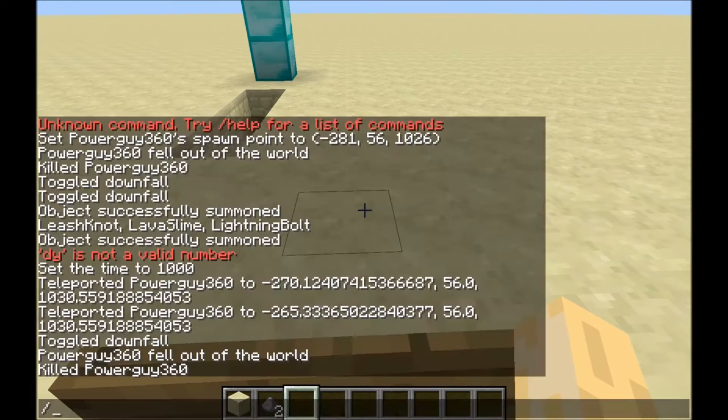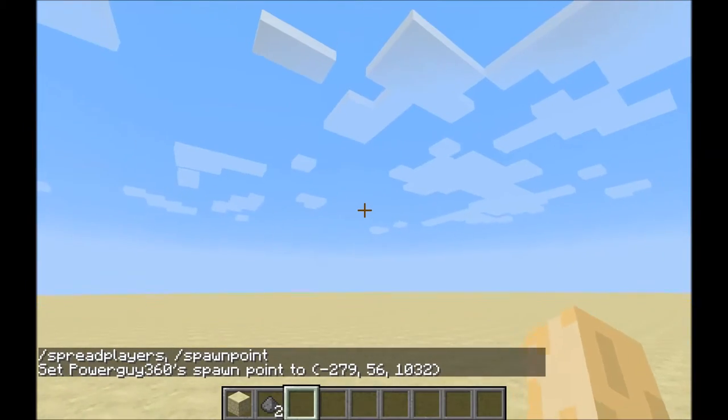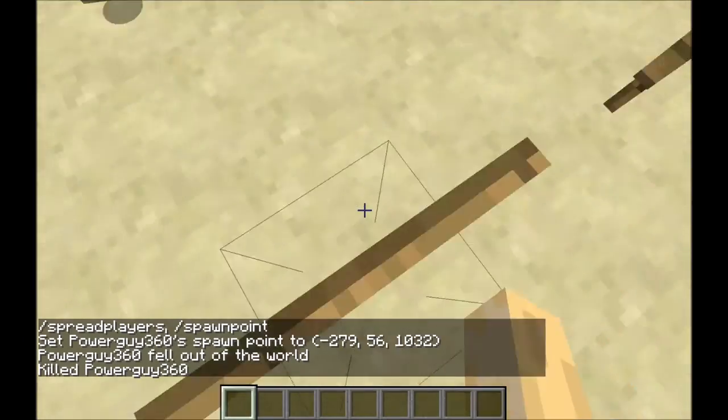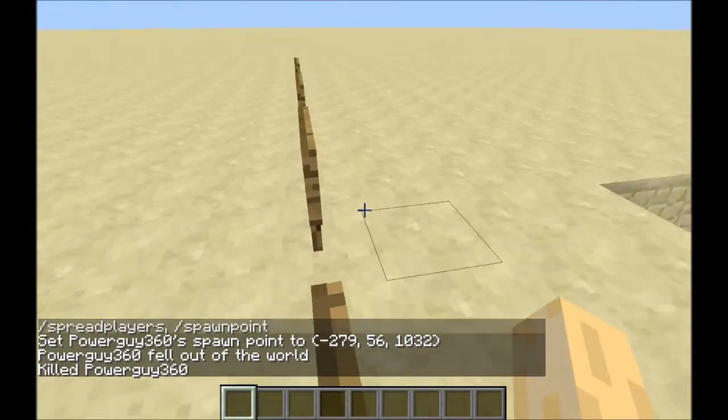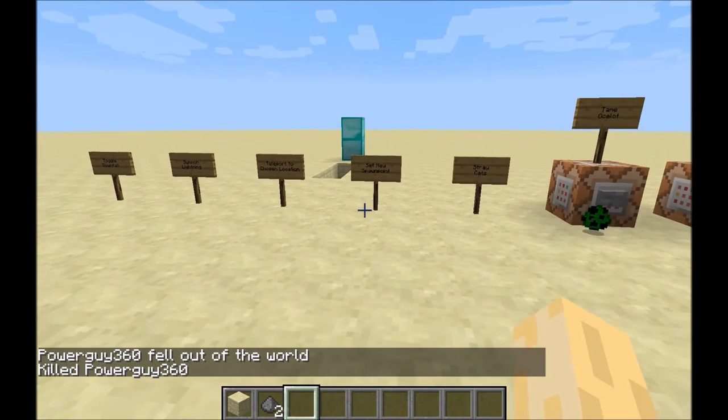So let's just set / spawn point. It's really simple. Now if I / kill myself again, and then I go back, I've spawned in here. Which is really cool. It's useful. You can just automatically choose where you want to spawn.